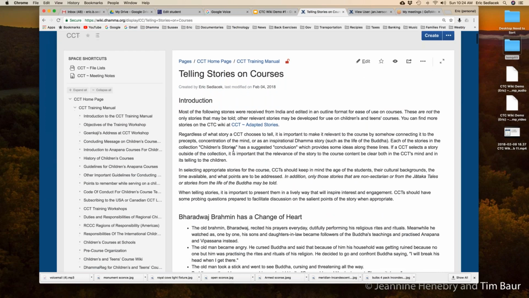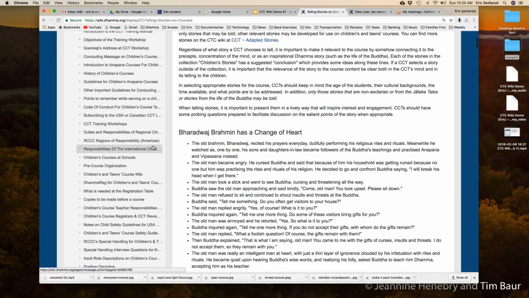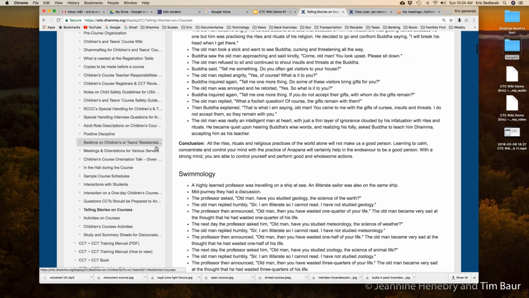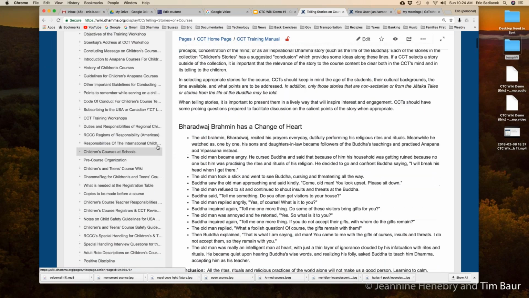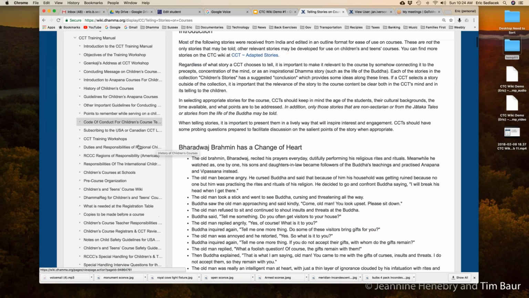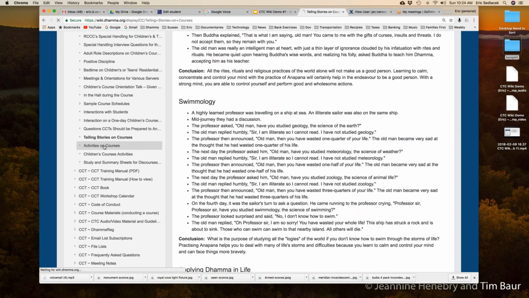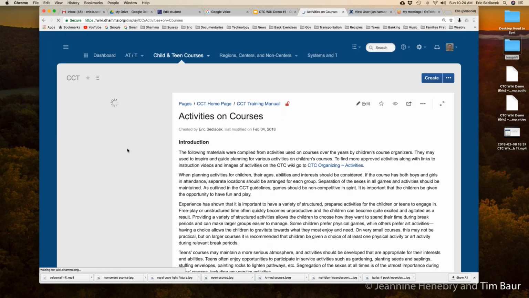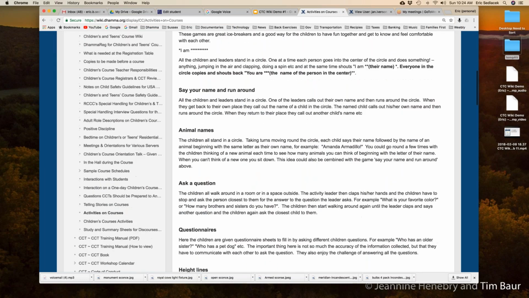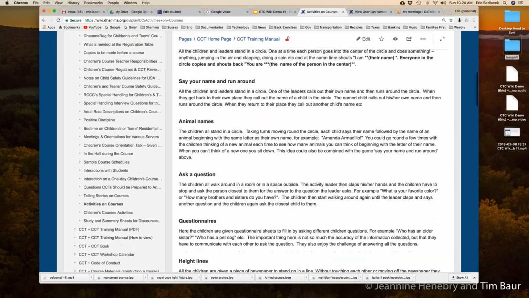Another example actually takes you outside of the CCT space. Let's say you are looking at activities. In the manual, we have our standard list of activities that are a short list with short instructions.